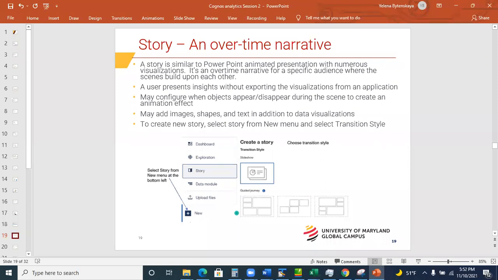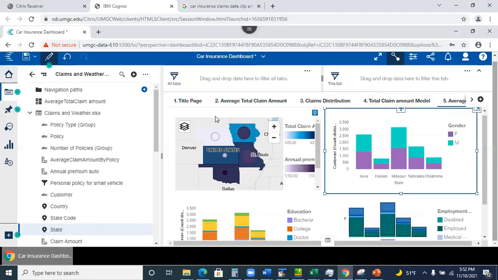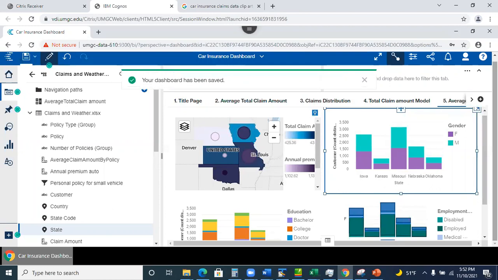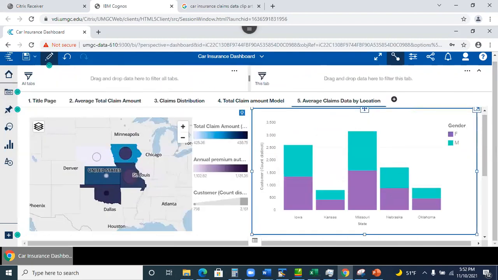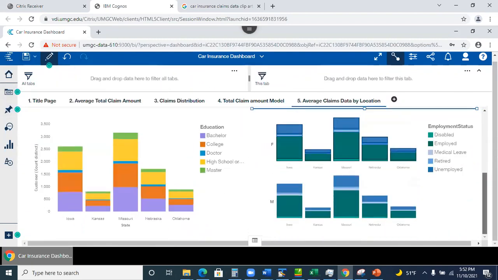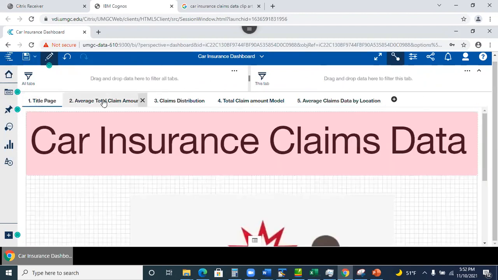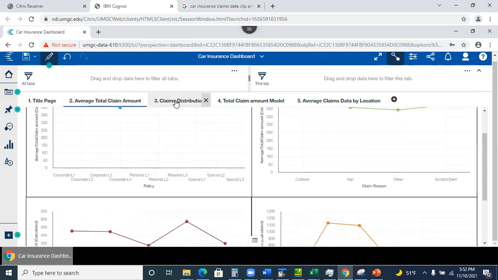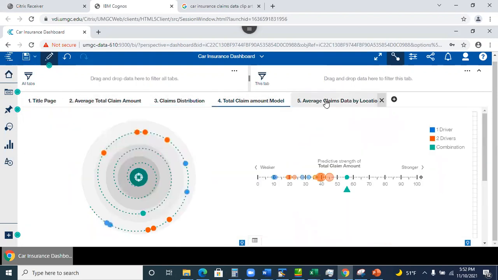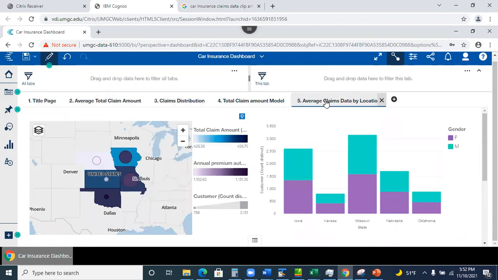Okay, now, one thing that is missing, not one thing, but multiple things that are missing here: can I do animation? No, I cannot, right? Can I specify when things appear, disappear? No, I cannot, right? So basically I have to explicitly click on each tab to navigate. And I'm assuming the tabs are in the right order that I want to see them, right? I cannot specify the duration of each tab, right? So I cannot add that visual effect, if you will, right?